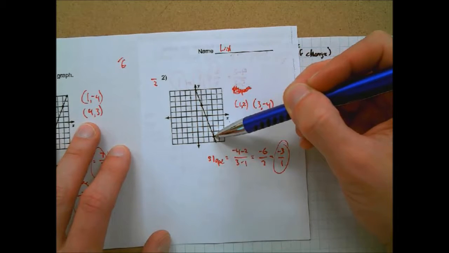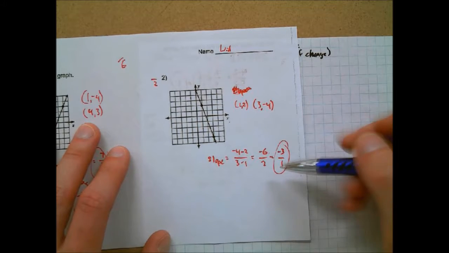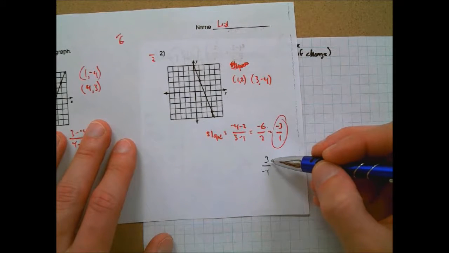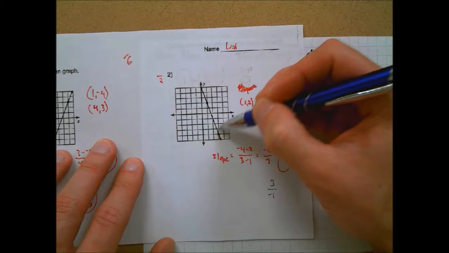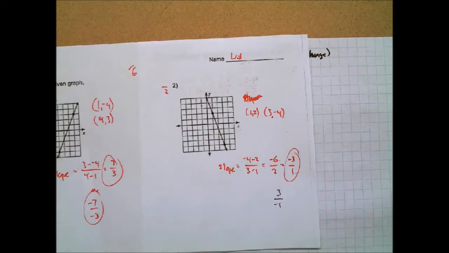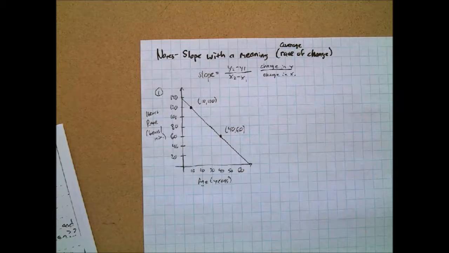Some people maybe got a +3 over a -1, okay, which is the same thing, right? If you got +3 over a -1, this tells you you should always move how? Up 3 every left 1. So again, we can say up 1, 2, 3, left 1. You can see we're still on the line, right? But that doesn't have too much meaning. But then here, we put in some labels on our x and y axis, and now we have a little bit more meaning, okay? So we have age in years and the heart rate in beats per minute, okay? So you can kind of see here that as you get older, what happens to your heart rate?